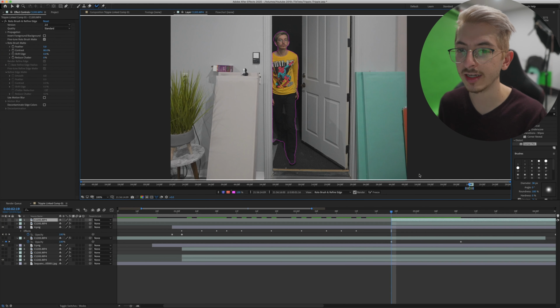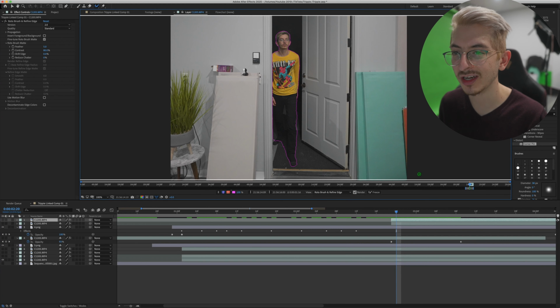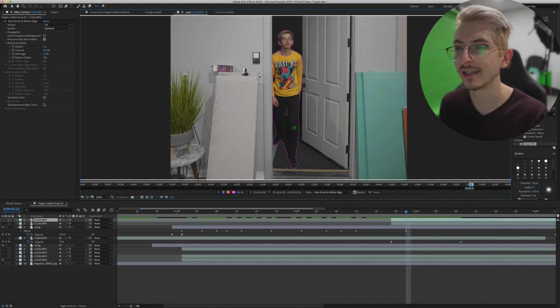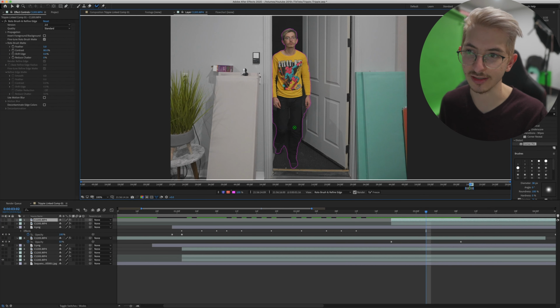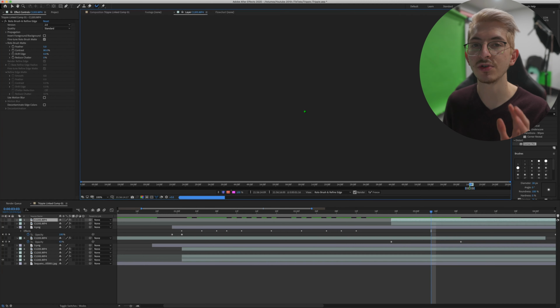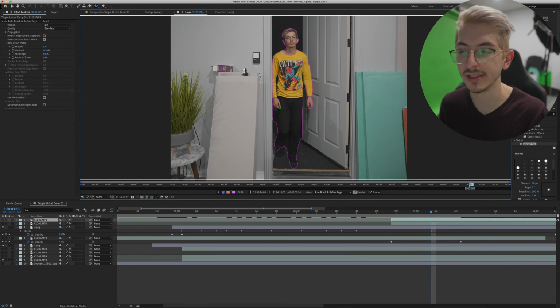So if we go ahead and play through this, I would suggest maybe going frame by frame. It's pretty fast once you just get into a rhythm. You don't need to go frame by frame, but sometimes it will mess up. So it's just a lot safer to go frame by frame. Again, it is super quick. You don't need to adjust every single frame, just when it starts to deviate and when it starts to mess up. Stuff like this, you want to get rid of that inside portion just so the door in the background is nice and visible, since that's like the whole effect.